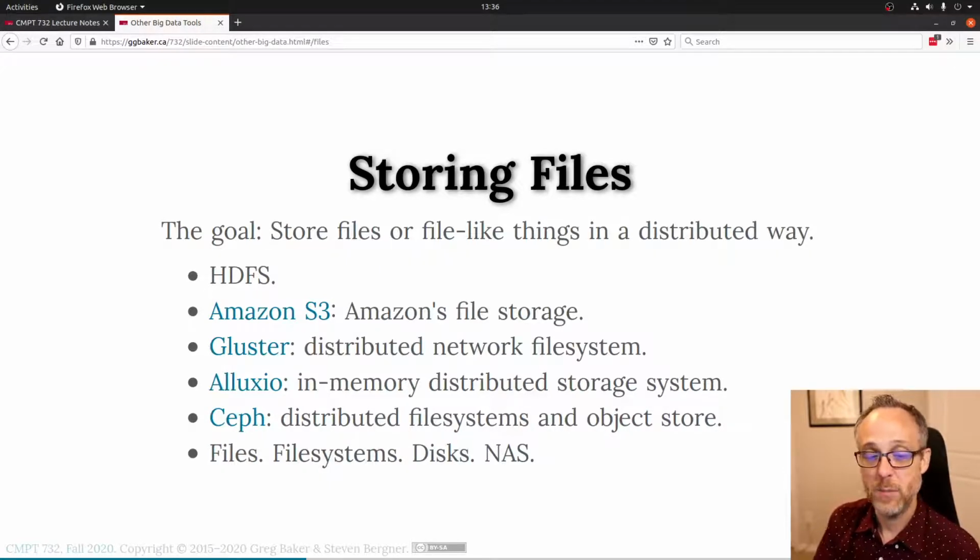Now redundancy is my problem if I just have a bunch of disks on a bunch of computers, or if I have network attached storage. Again, probably that's good enough. Probably for most cases, the networks and the disks are fast enough that just normal storage arrays are going to do the job okay, but it depends. What are you doing here? It's maybe worth looking into.